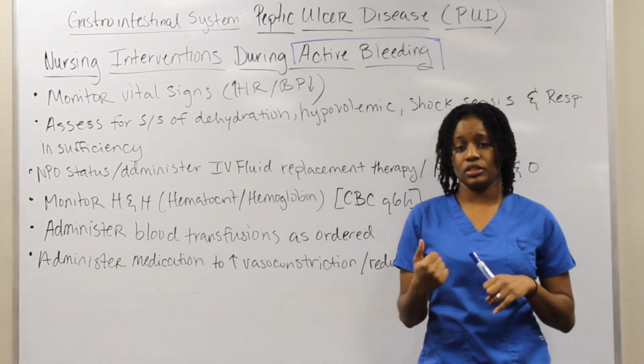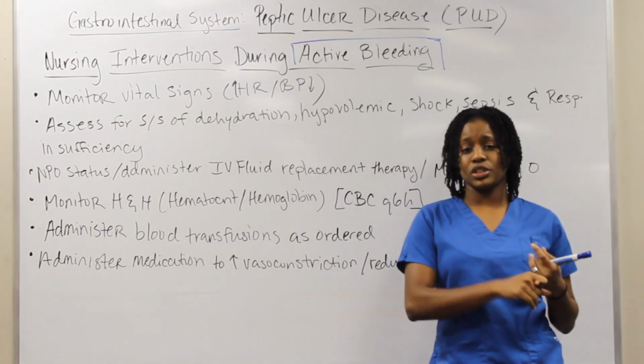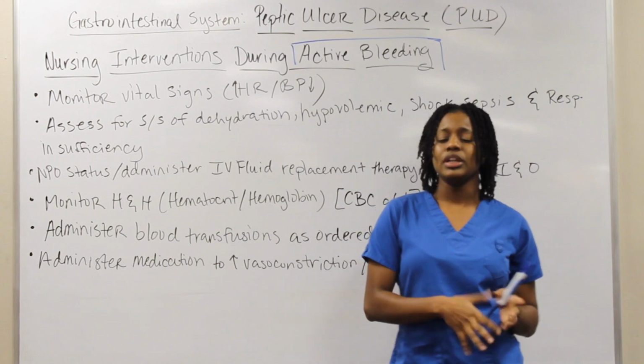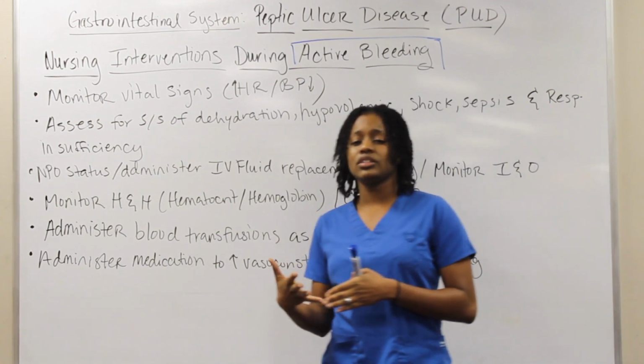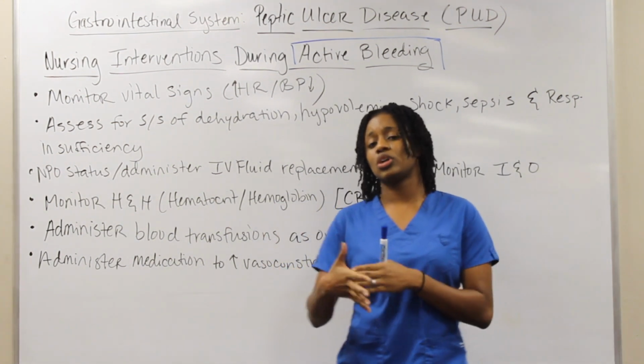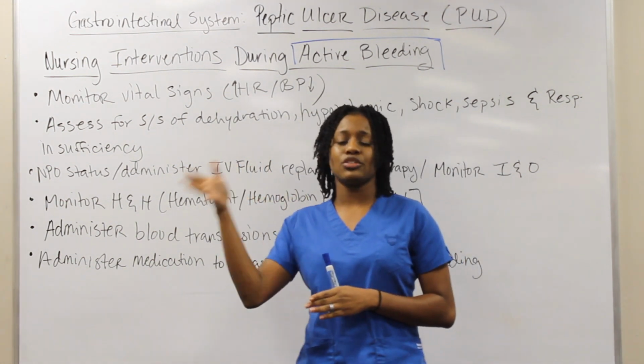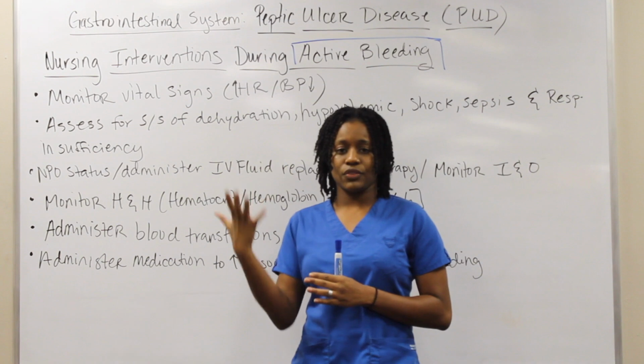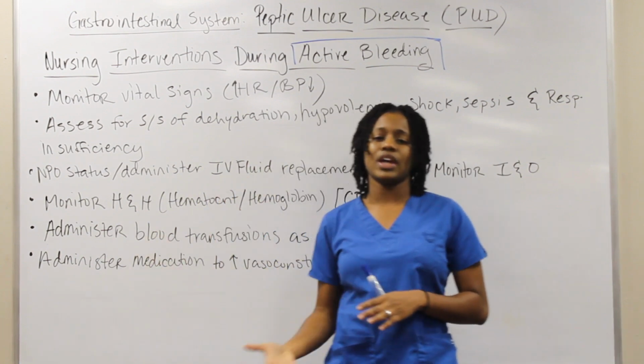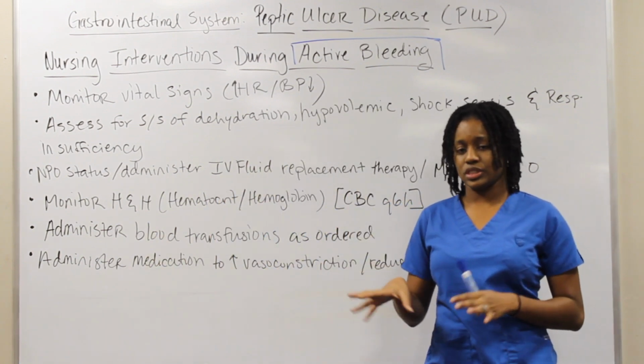before you give the blood. All right, so 15 minutes before you give the blood, you want to document the vital signs, see what they were. Then while you're 15 minutes into giving the blood, you want to check the vital signs again. Then you want to check the vital signs again within 30 minutes after the first hour, and then every hour after that until the infusion is done.